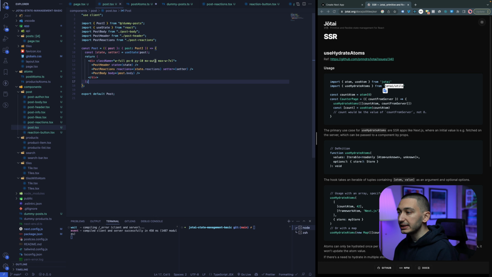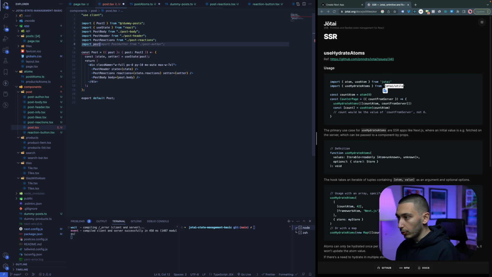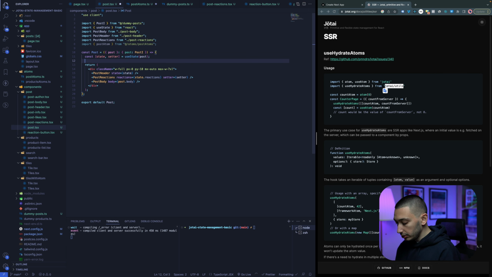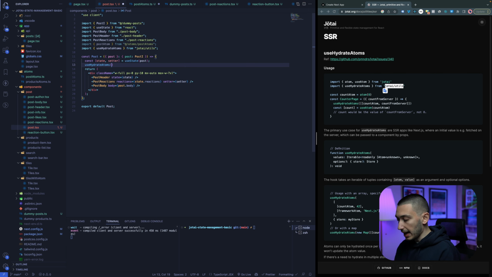Now we can use this atom and hydrate with our initial value like this. First, let's import our postAtom from our atoms file, and we can use useHydrateAtoms like this. The first argument will be the postAtom, and the second argument will be the initial state that we get from our server.